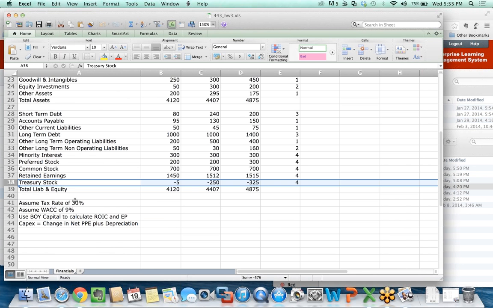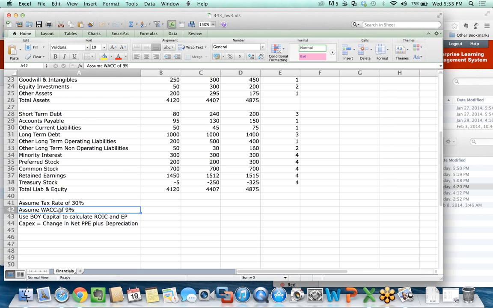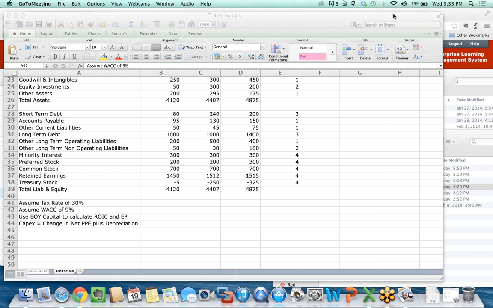Note also on the homework assignment that the tax rate is different and the cost of capital is different. What I strongly recommend that you do as part of doing homework 3, which again is due on Monday as an individual assignment, is number 1, the TAs have office hours later today and tomorrow afternoon. If you're really struggling, go talk to the TAs. They will help you with this process. Go back and review this video and/or review the original video that I posted on Monday that talks about how to do the economic statement conversion.